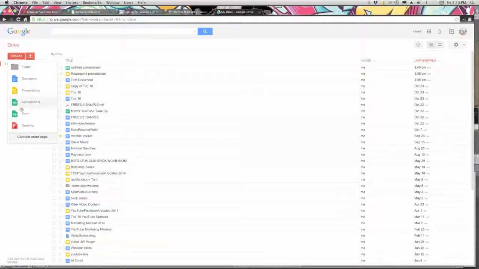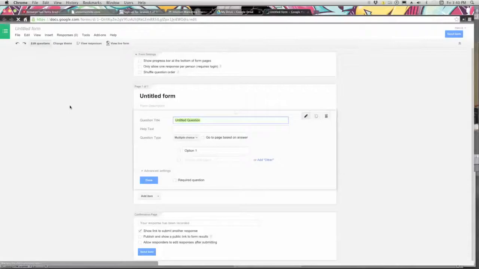Now, the next thing is actually very handy, and I like using this. And this is a form. What that means is you can actually create a form and get information from people, and you can actually put this form on your website, and it's really pretty simple and straightforward. First off, you can choose to show a progress bar at the bottom of the page, which lets people know how much farther they have to go with the form. You can create a quiz with this if you wanted to, or anything else that's similar.